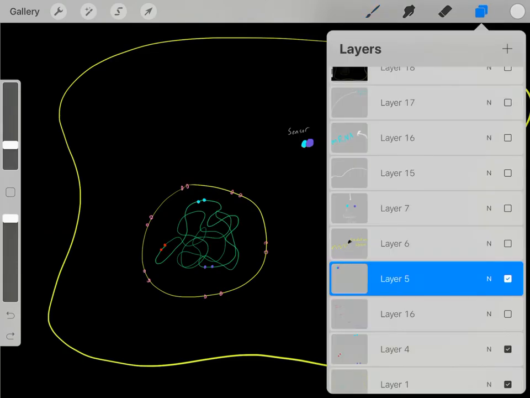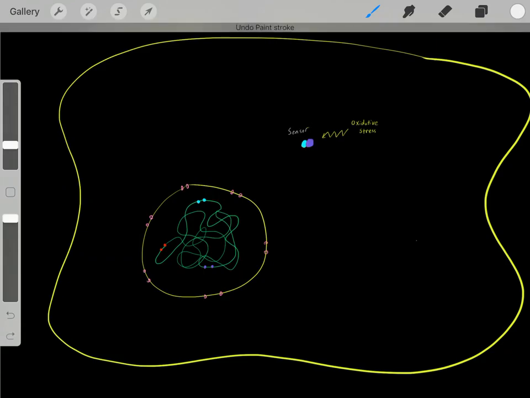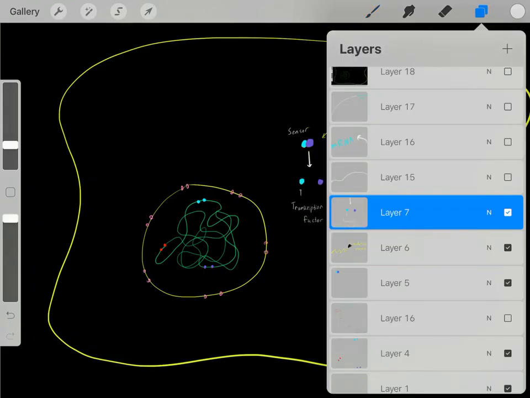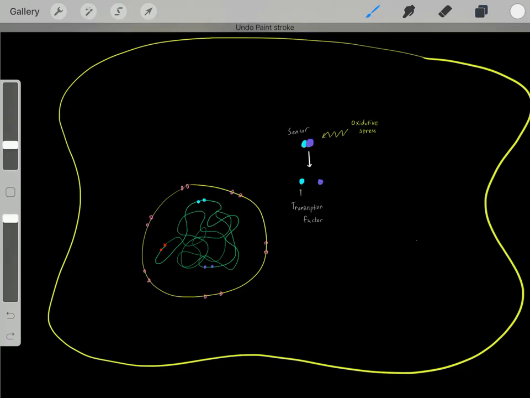So now let's say for whatever reason, we have some oxidative stress. Maybe we've ingested a poison, or maybe our mitochondria are malfunctioning, whatever. For whatever reason, in our cell now we have oxidative stress. Now we have this oxidative stress, so now we should create this antioxidant protein to deal with that. So how does that happen? Well, this oxidative stress causes a conformational change in the sensor, which causes it to dissociate. Now it dissociates into these two individual parts.